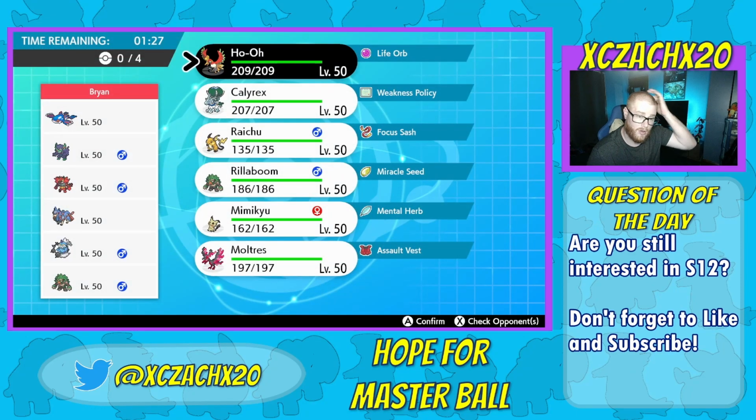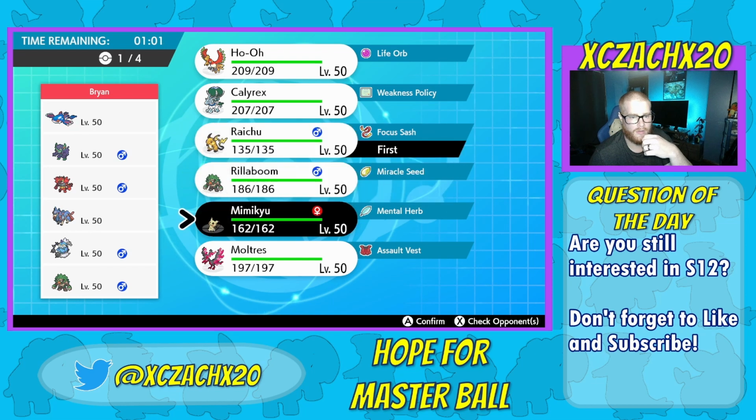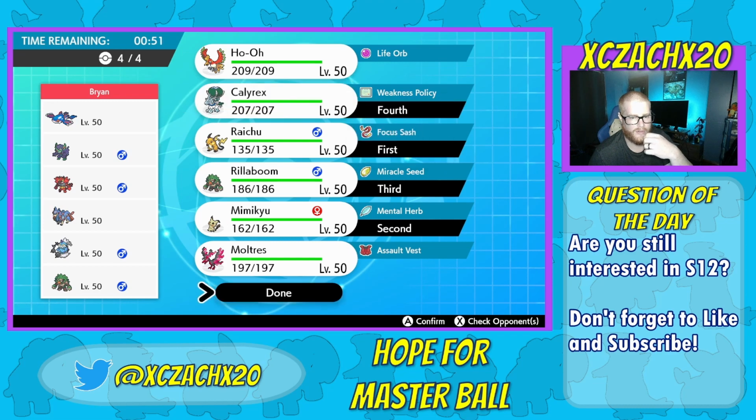Okay, so we have Kyogre, Grimmsnarl, Incineroar, Zacian, Rillaboom, and Thundurus. So we could have the faster Fake Out with Raichu. I think Calyrex is more beneficial here than Ho-Oh. We don't know what the Thundurus is, so Snarl isn't beneficial against this team except for the Kyogre.